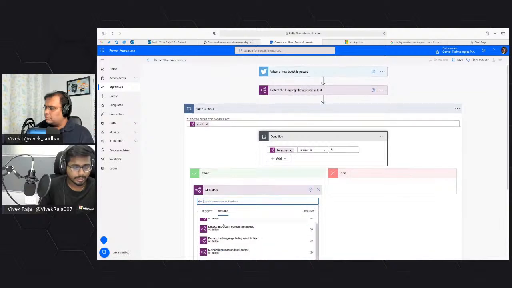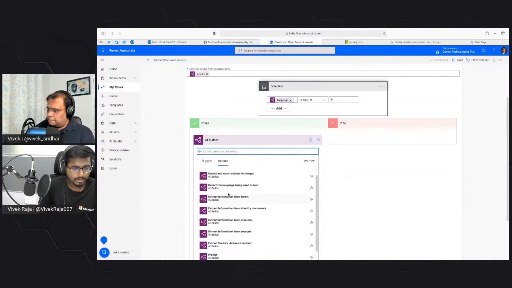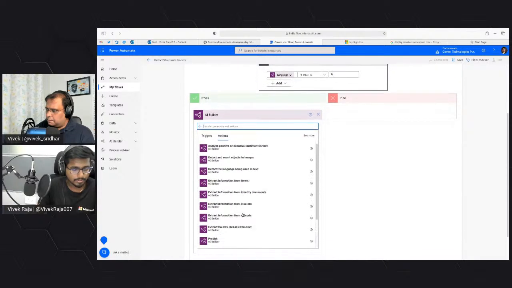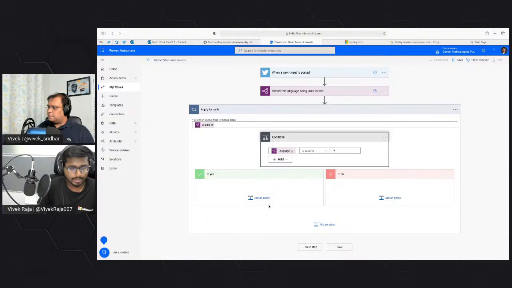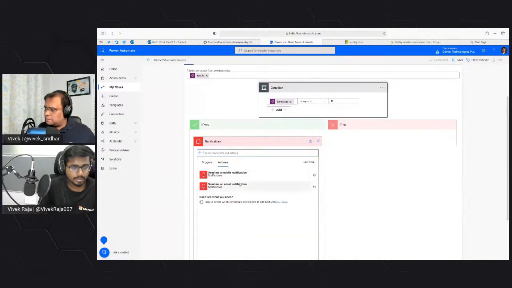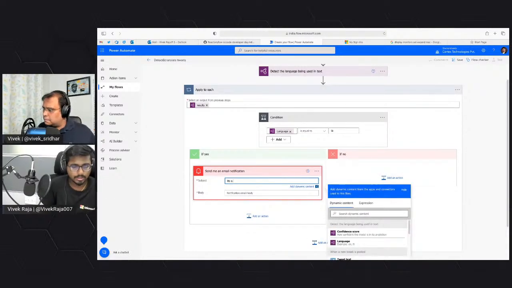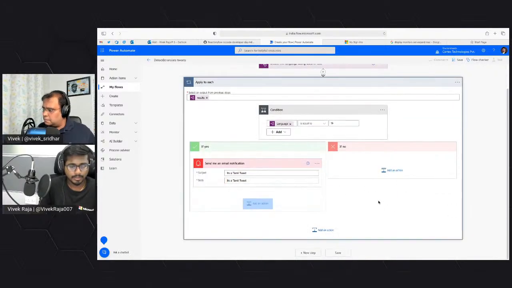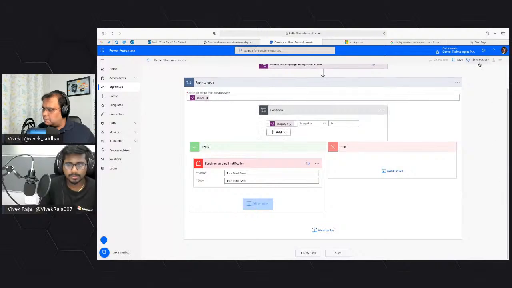I'm going to take AI builder and detect the language. Recognize the text. I don't think I can find the translate, but let's just mail for now. That should also do. It's a Tamil tweet. Let's make it the body as well, so that when this is done, let me save it and check the workflow. Everything is right, so let me save it.